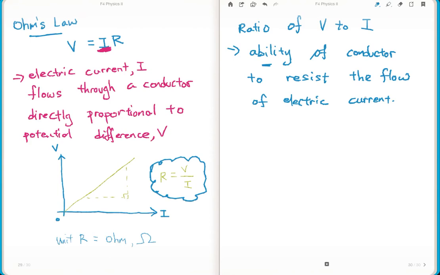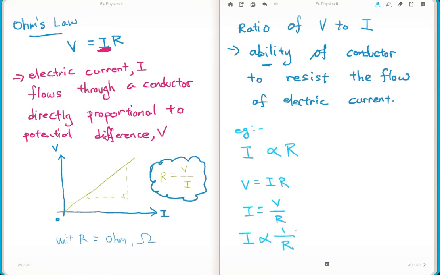Okay? In some objective questions, they test you on the ability to use this curve. For example, one question from the past asks you to sketch a curve for I versus R. How will you get the curve? From the equation V equals IR, you want I and R, so you bring down the R. Your I will be V over R, or I is directly proportional to 1 over R.